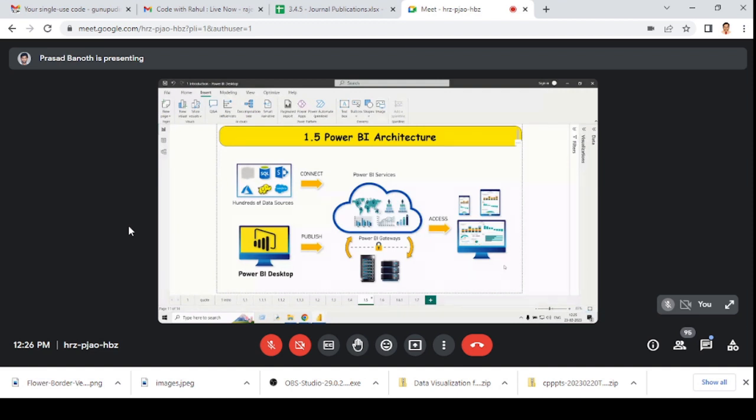We will discuss that topic also, but this is the basic architecture: collect the data into the desktop and clean it. Transform the data in the way you want to generate the reports. Then once you generate the reports, publish them onto the BI service, and from there anyone can access them, meaning the people with whom you share those reports.